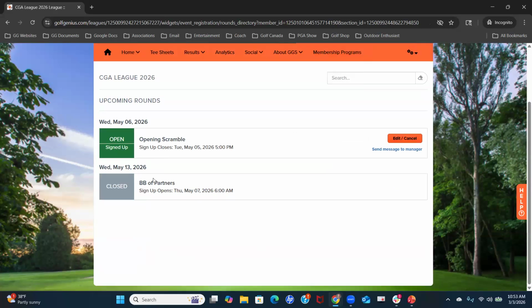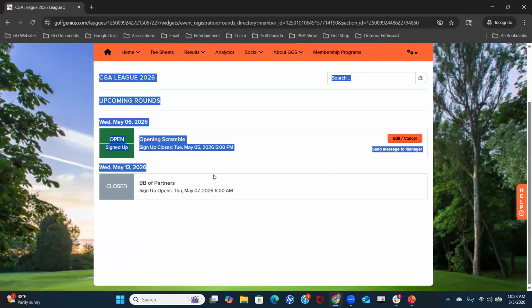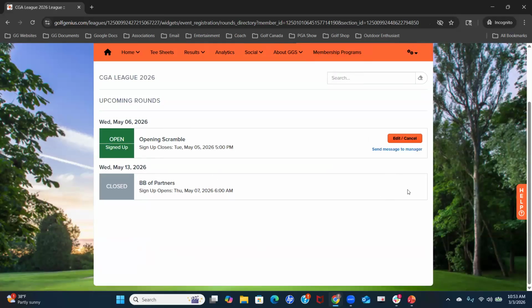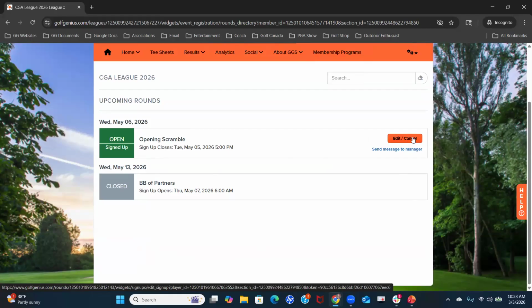And you can see here, once I've started planning these rounds, if I had opened up more than one round, I could certainly sign up for another round if I had multiple rounds open at the same time. Again, that's fine, but it just kind of causes maybe confusion or certainly allows a person to maybe not show for a round because they've signed up for so many ahead of time. If I need to edit or cancel my registration, I can certainly do so.